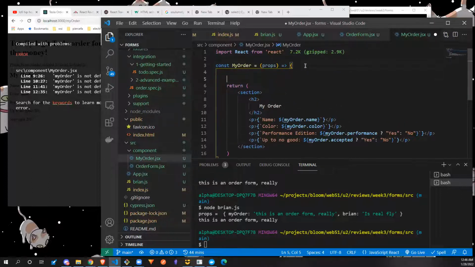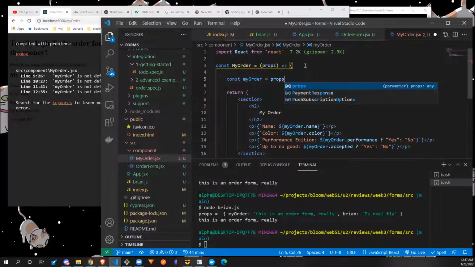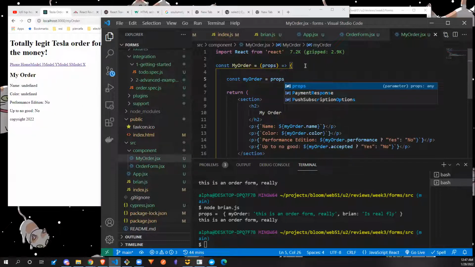If we want to break that out of props, we just do that. Because this gets props.myOrder, makes a new variable called myOrder, so this stuff can actually see my order.